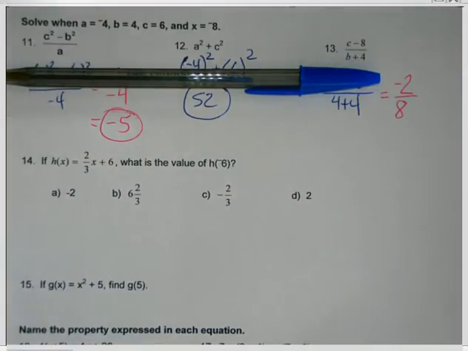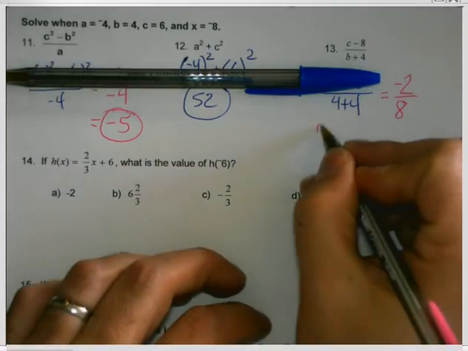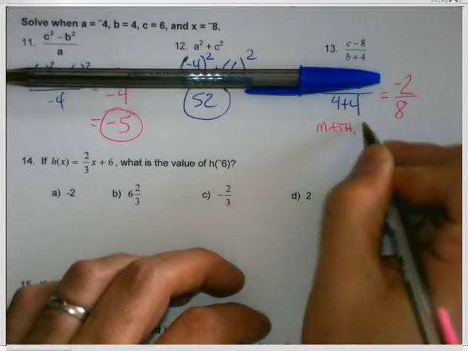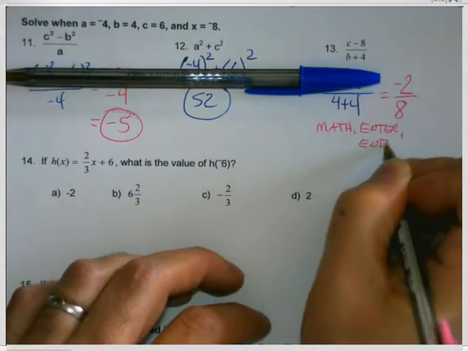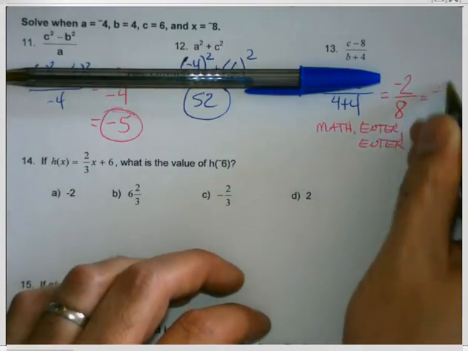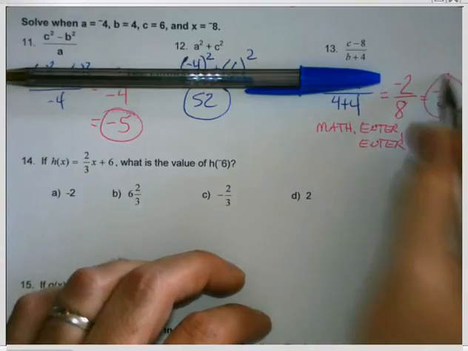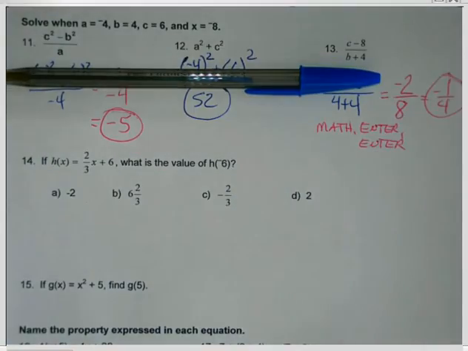I've got to still reduce this, though. Anybody remember what buttons I hit to reduce a fraction? Okay? If I'm not sure, and it is. If I hit math enter, enter, it will reduce the fraction all the way down for me. You can get fractions. If the problem starts in a fractional form, I really want you to keep it as a fraction and not like 0.25. Dang it. Negative 0.25, right.